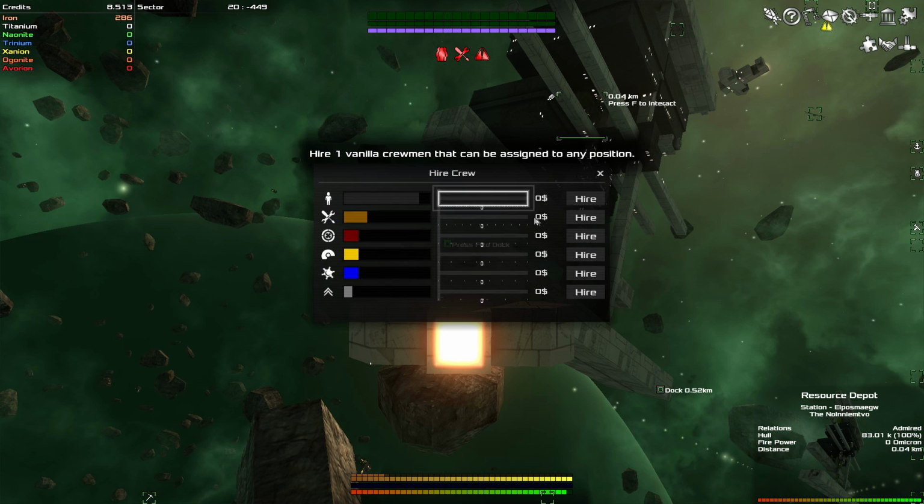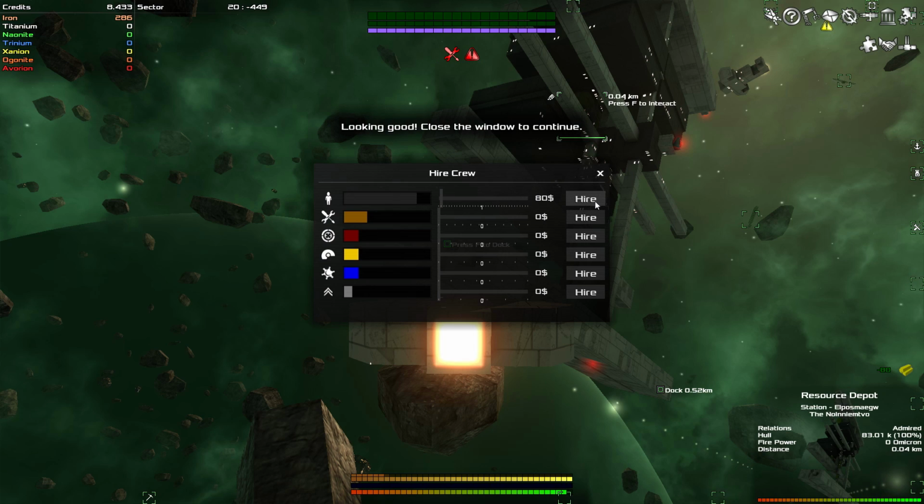We're going to go ahead and hire some crew. You can see the tutorial in this game is very good. I've got to give it to the tutorial. It pretty much does everything for you. Hire 1 vanilla crewman. Okay, so we can go over here. There's 1, hire. Looks good, close the window.